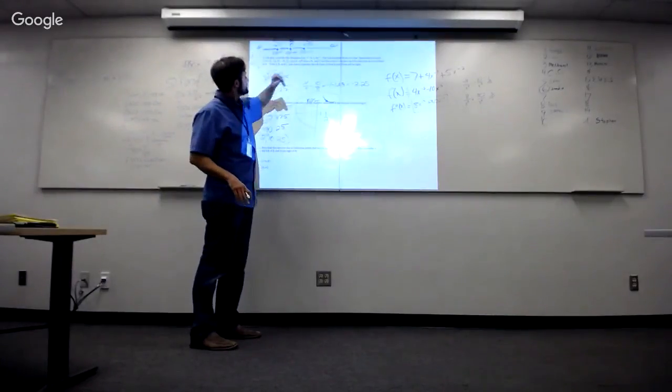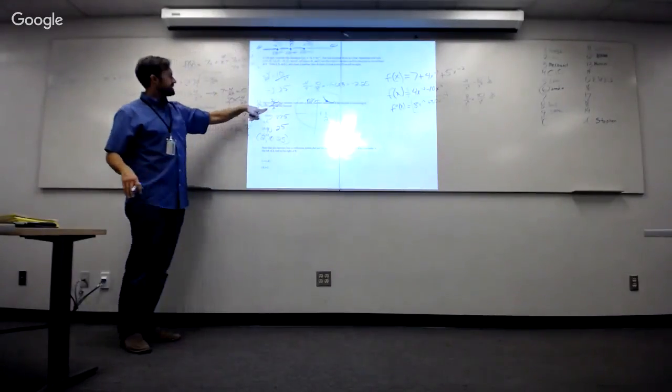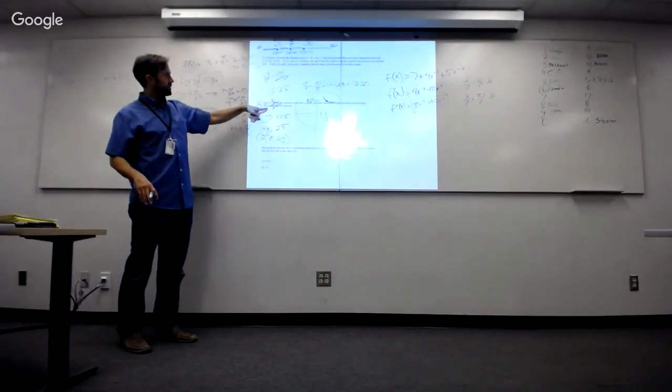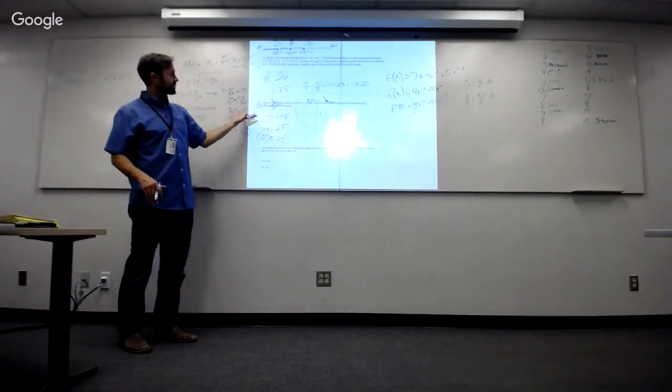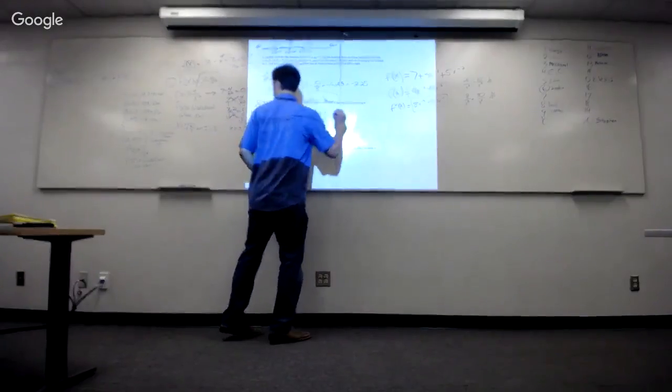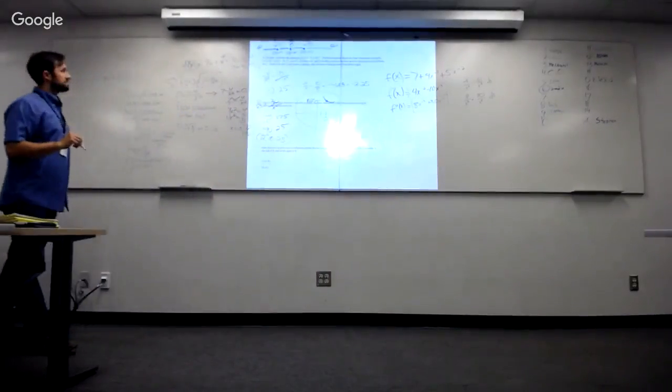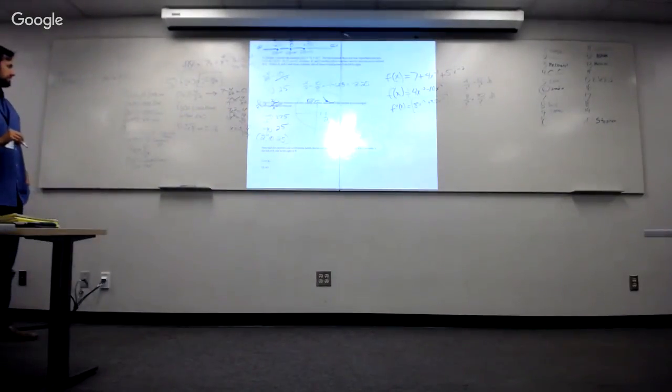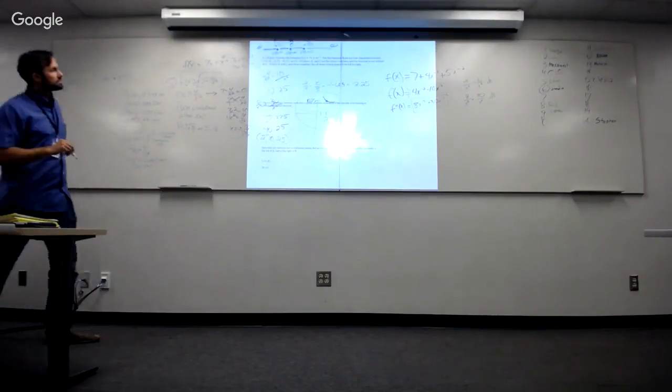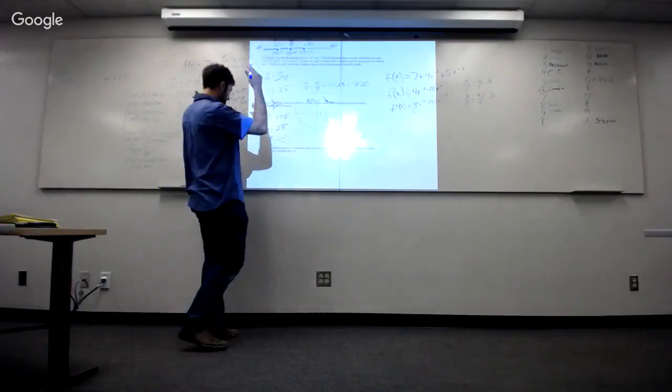There's our number line so far. We found A, B, and C. Now it says choose a test value between each critical point and determine if the function is increasing or decreasing. So what test values did you use, Efren? I used negative 1, negative 0.1. Yeah, very good. That's perfect.